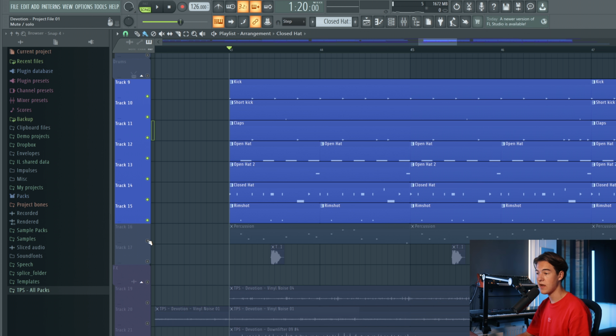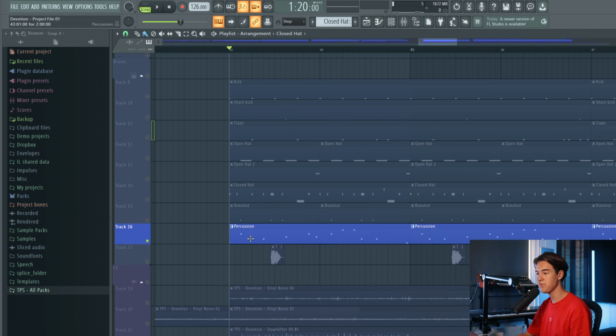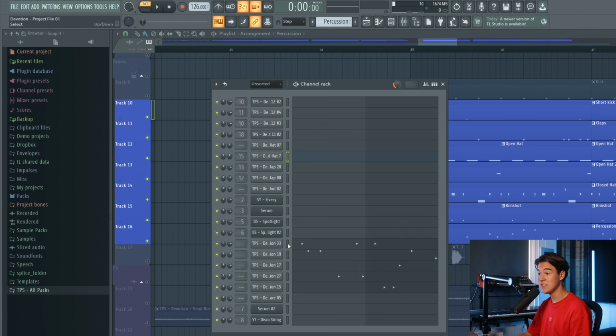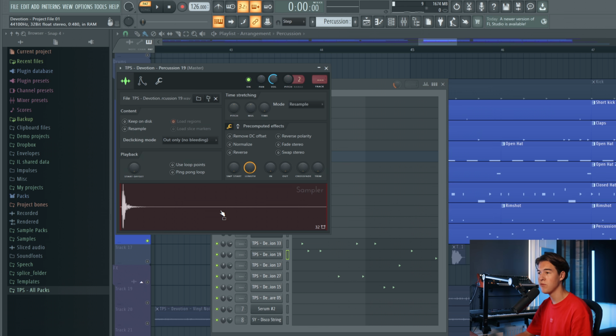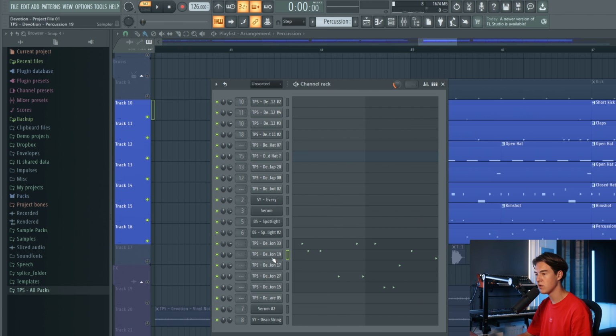And another pattern that I want to show you is the percussion, which sounds like this on its own. As you can see, a bunch of random percussion shots. It's like 6 of them. This is the first one. I just picked a few of my favorite percussion from the pack that I thought would fit this minimal house track. Really short and glitchy ones.